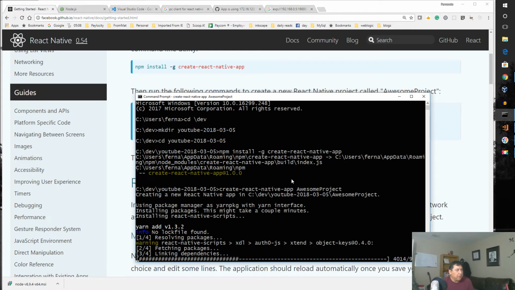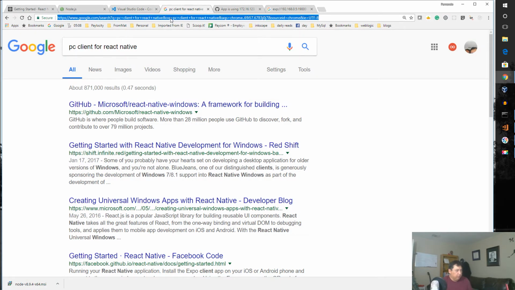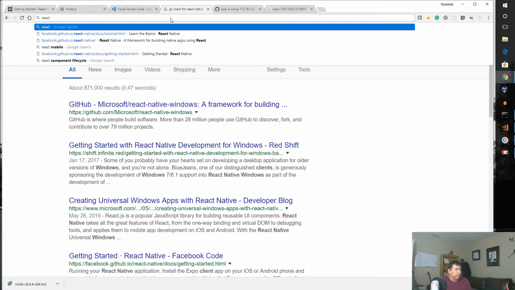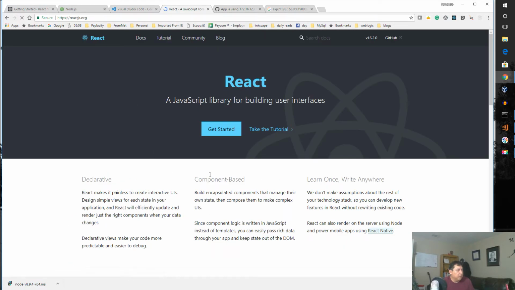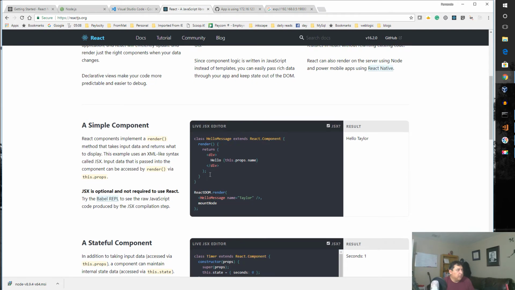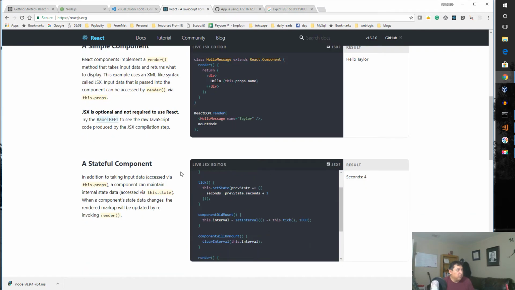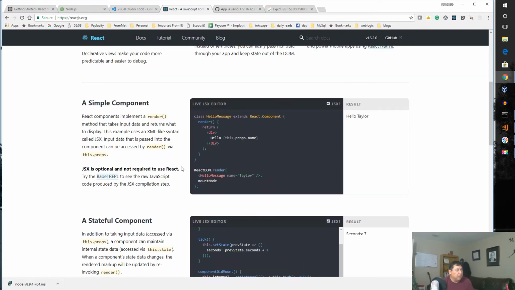And if you want to learn about React itself, there's probably a better site for that, and you can probably find it if you just do a search for React. And I assume that the same things that apply for just normal React will apply for React Native, most of them, and then React will probably have some additional things that you can do.